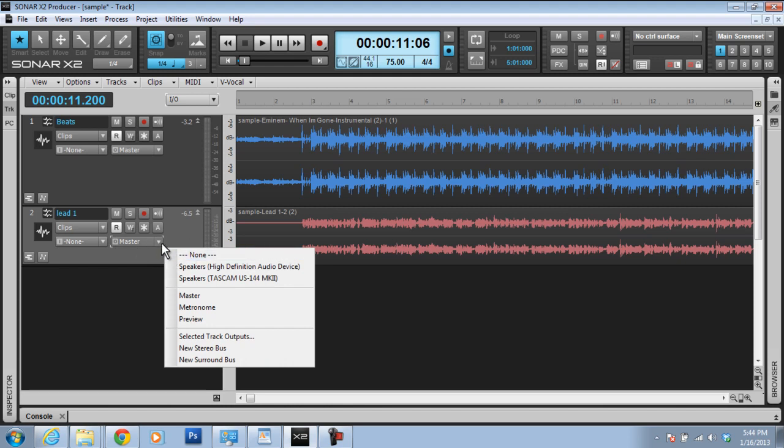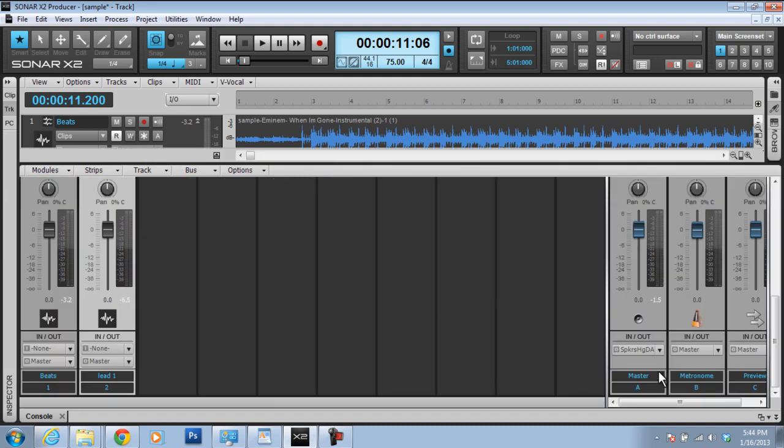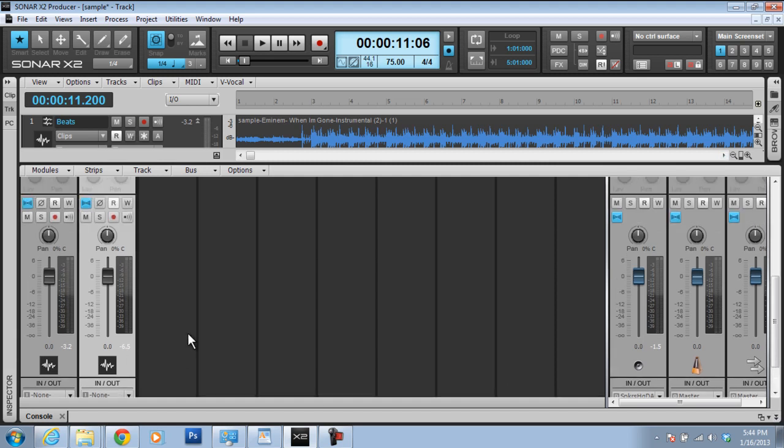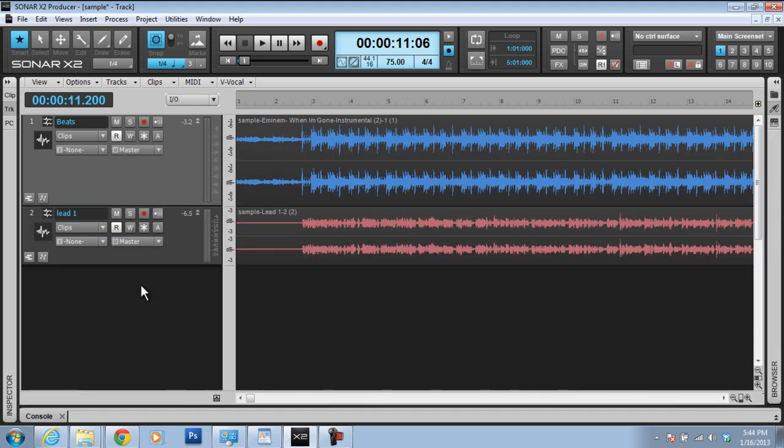This is set up to the master channel, which is, if I go down to the console view here, right here. And that master channel is set up to the output of the sound card. Makes sense. I can change my inputs and outputs to route tracks to whatever channels or buses I want through this section. I also have your sends down here. Push plus, I can create a send to some bus if I want to, and set the amount of input and output, all that fun stuff. Alright, so that's more or less the basics of this.